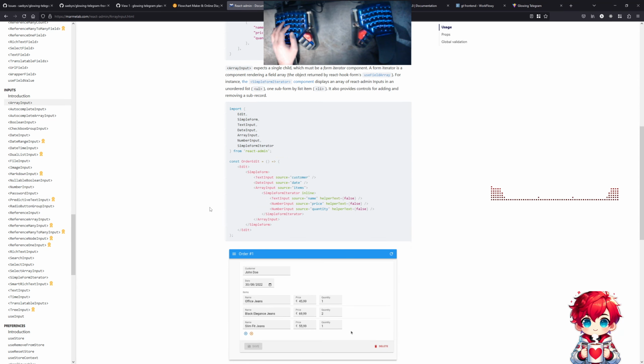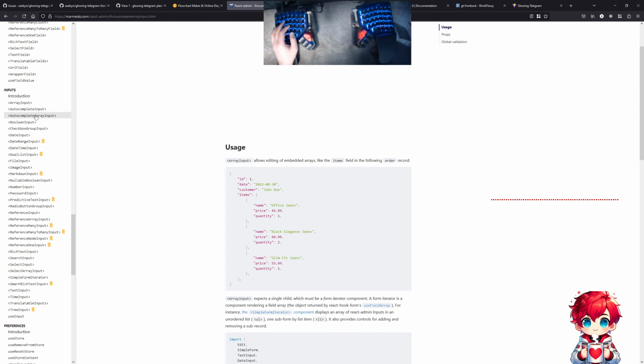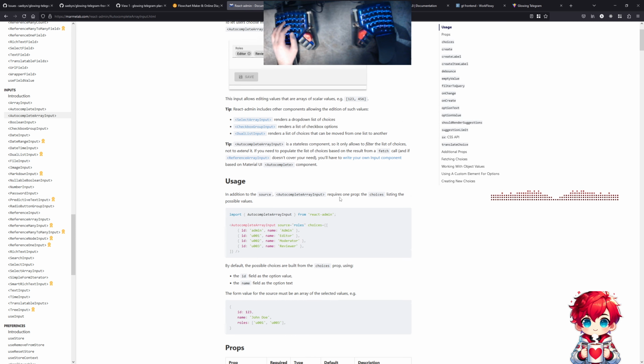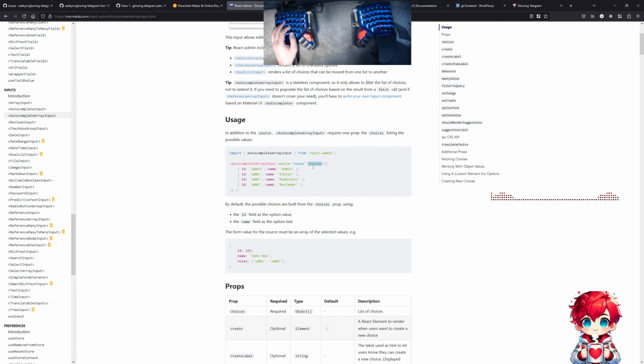See, at least with array input, select array input renders a drop down list of choices. Checkbox, I mean, this is the most appropriate of the things. Unfortunately, it seems that it restricts what it renders to things that are in the choices array.